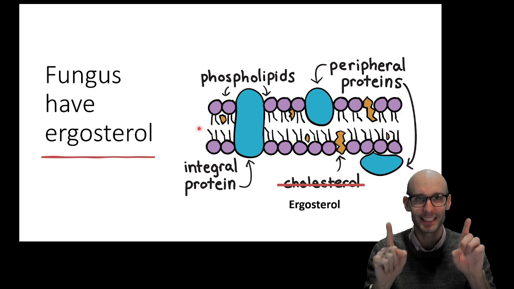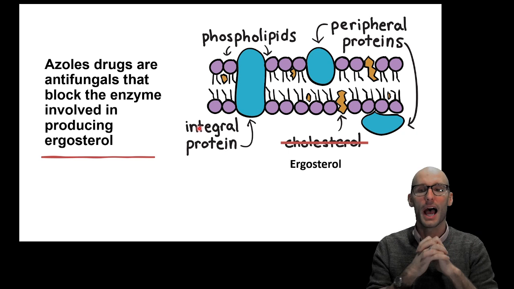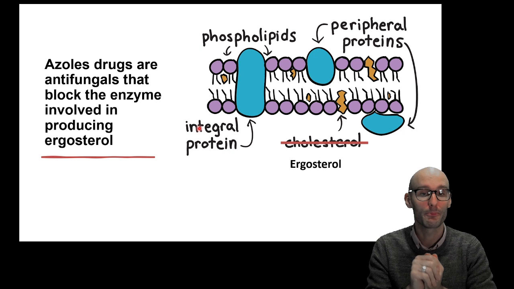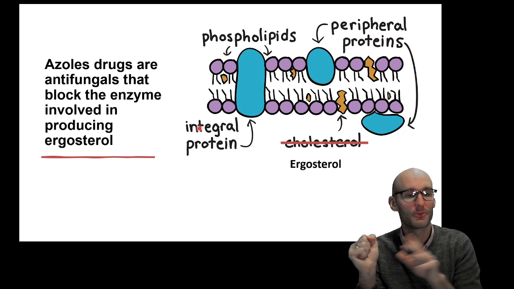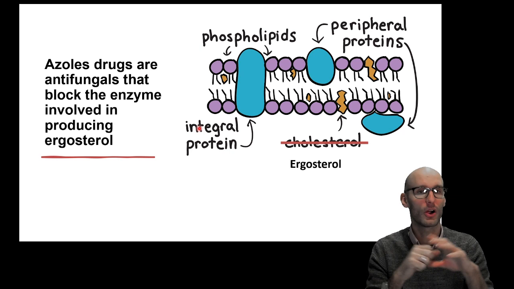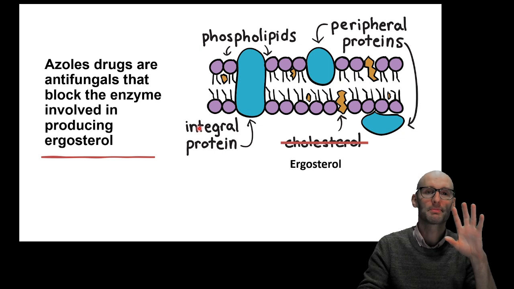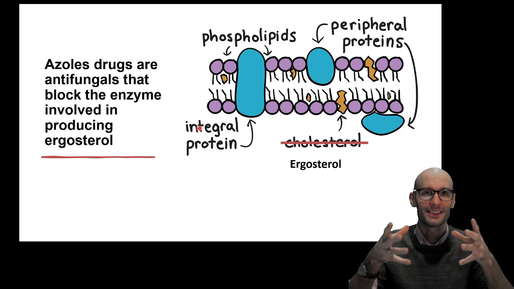So azole drugs are a group of compounds, and there's a large group of them, that block the function of an enzyme that produces ergosterol. Enzymes are involved in all biological processes, basically. And so enzymes are involved in the production of ergosterol. If we inhibit that enzyme that creates ergosterol, they end up with no ergosterol, which means they lose that critical function in biology of having control over your cell membrane and what it does and how it interacts with the environment and the structures within it. And it kills them and it prevents their growth.